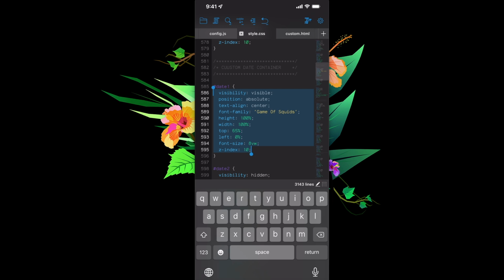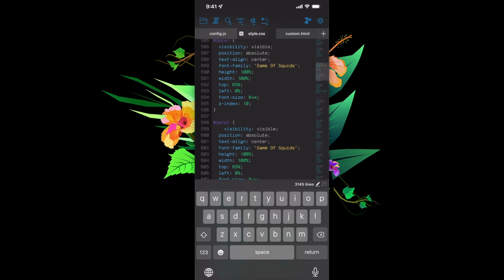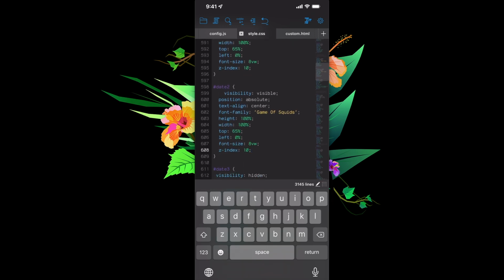Then let's say we want to use that for date 2. Literally just select all of the lines there. And let me do this just like so. We'll paste it in. So now whatever date 2 is set up, it's going to have all of the same style properties that date 1 has.